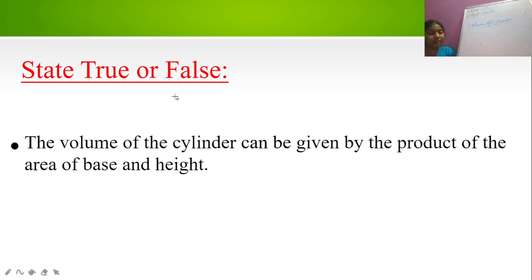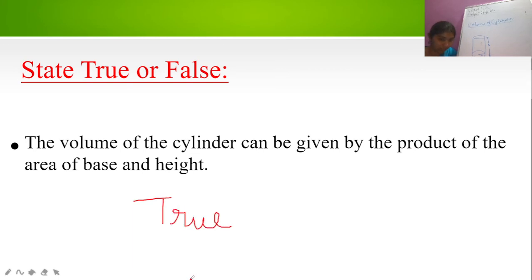So basically if we make a cylinder, students, we know that this is the radius, right? And this is the height. So if you calculate the volume, you have to calculate the area of this base, which is in the form of a circle, right? Then you will get the volume. Okay, very good students. So our statement is basically true, right?